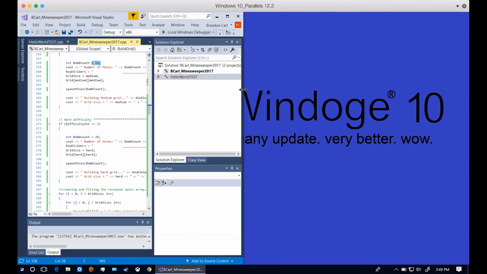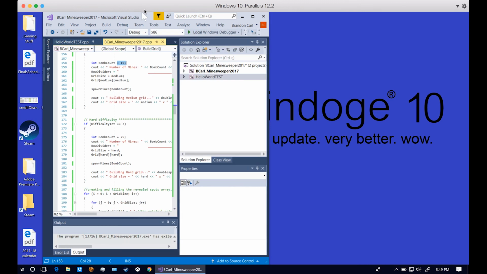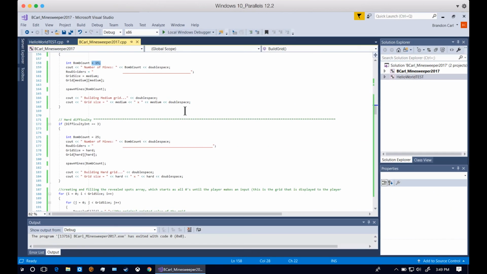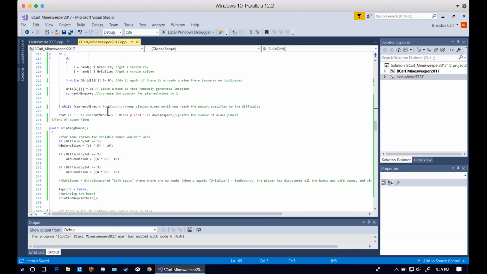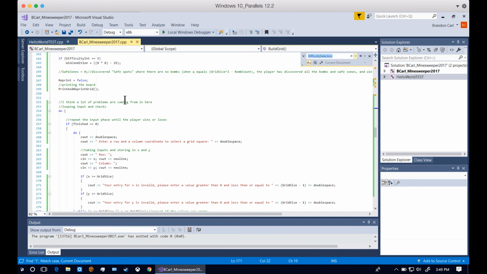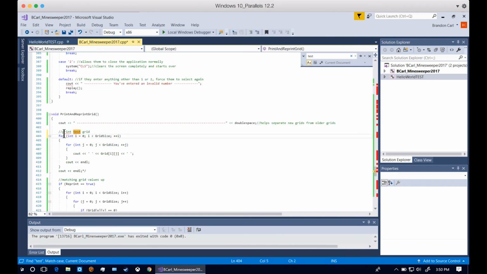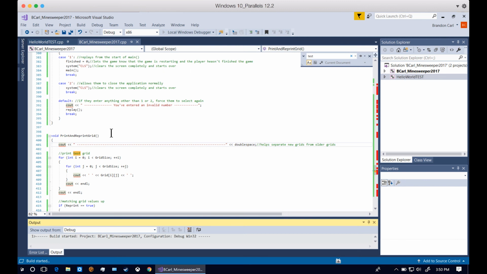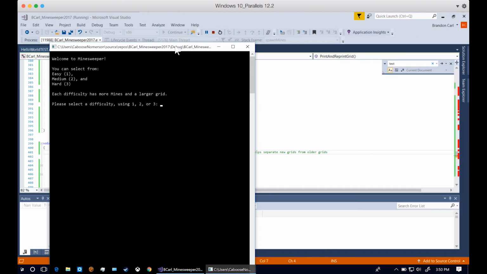see if I can... I do have cheat code in here for printing a little grid that tells me where all the values are, just so I can show the winning value. Okay, code is ambiguous. I don't know why it always tells me that. It still runs perfectly fine.